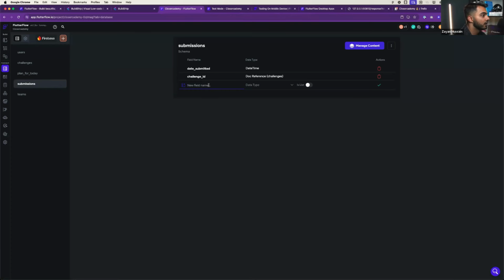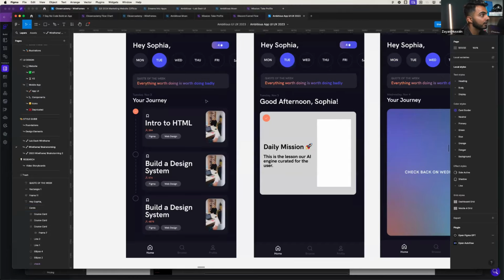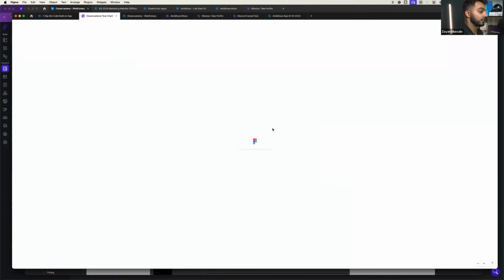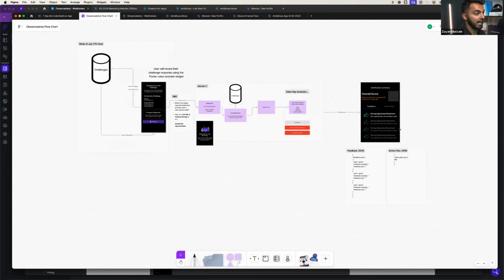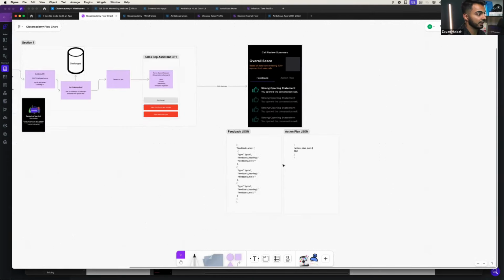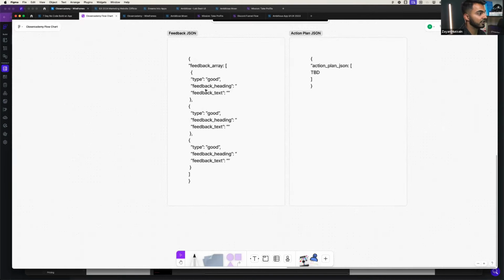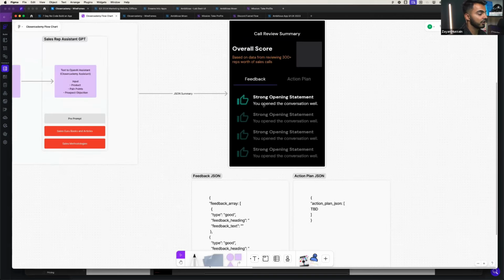That way, all we need to do is link the challenge ID and we'll have access to the challenge. Cool. The next step is we'll say full text feedback. This is just going to be a string that we can save all of that text feedback to. I probably will want to break it up, right? Because on my Closure Academy summary page, we're going to have a JSON object. We talked about this last time, right? I told you that we're going to need a feedback JSON and then an action plan JSON so that we can actually map this data correctly.